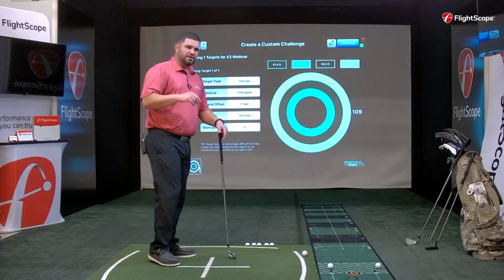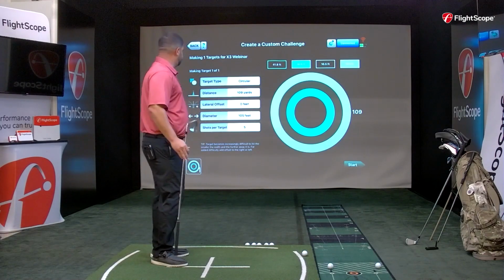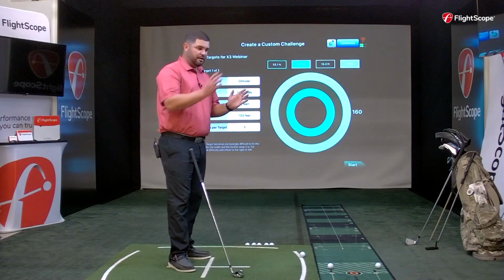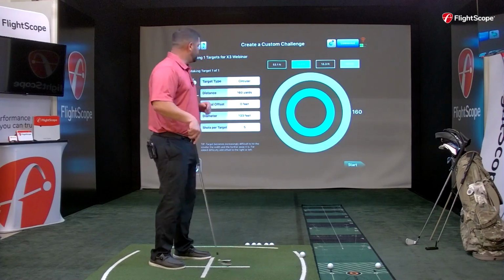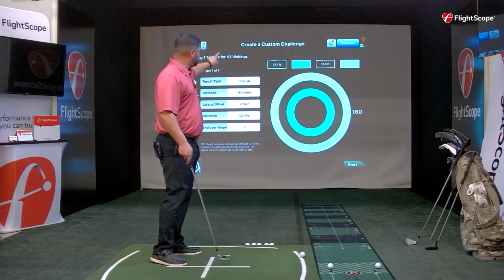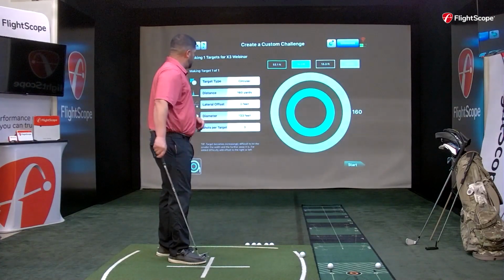On these circular targets, you have the black circle, which is 5 points, and then 3, 2, and 1 on the outer rings. For distance, I have my 7-iron here. Let's just set the target for 160 yards. Lateral offset, so I can offset the target left or right of the target line of the unit. If I wanted this player to work on hitting cuts or hitting draws, you can offset the virtual target. You have the diameter of the entire circle, which is preset for you, and you can adjust that. You just click on the colors, and then you can change the distances or the widths up on the top, and then how many shots you want to hit. Let's just do 3 shots for this example. And I'm going to go ahead and start the game.